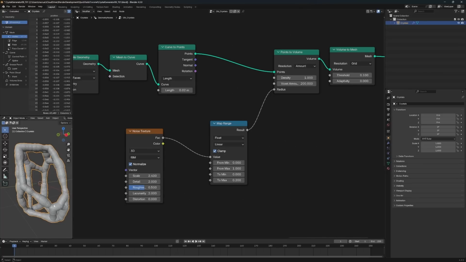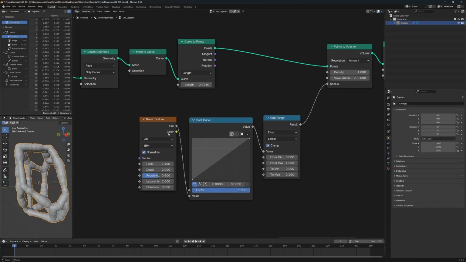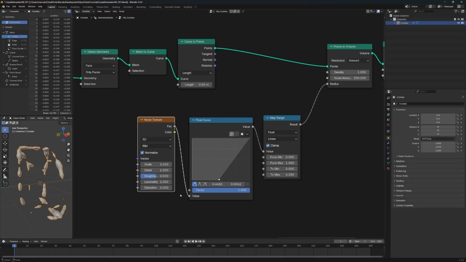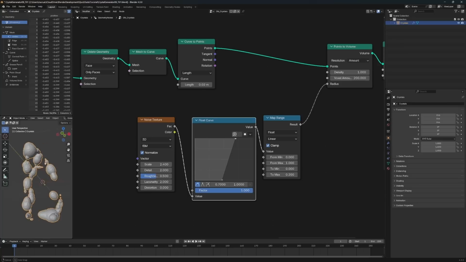But at the moment I have thickness everywhere, and I only want thickness at some places because I only want to cut into the object at some places, not everywhere. So I have to fiddle with my values. For this I can use a float curve. At the moment the noise texture outputs values between 0 and 1, and I want everything that is, say, smaller than 0.4 to stay 0. So I can just move this point over. That means that only some places get a radius larger than 0 and only some places create the object. We can move this over a bit more to make this a little bit more pronounced, say, like so. And this gives our cutter object.